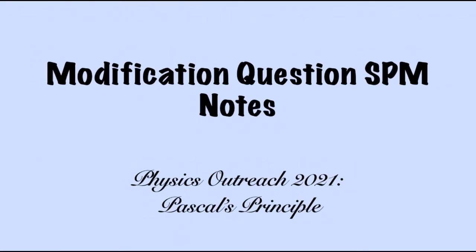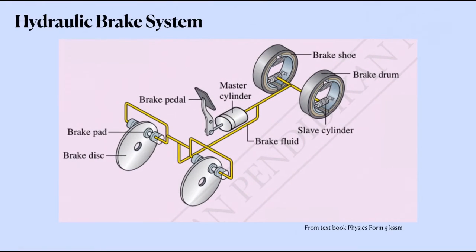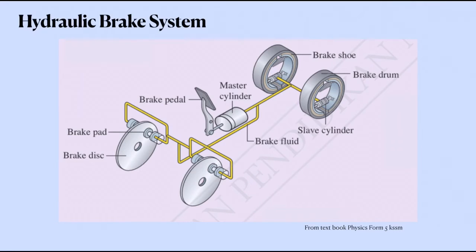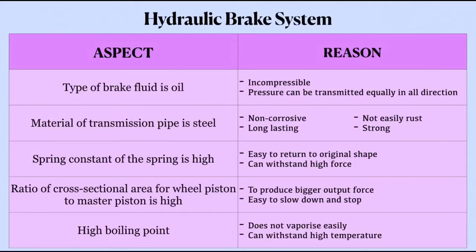Now, let's see some notes about modification questions related to Pascal's principle. So this is the hydraulic brake system. What if the question asks you to modify this hydraulic brake system so it works more efficiently? So these are some aspects and reasons on how we can modify the hydraulic brake system so it works more efficiently.